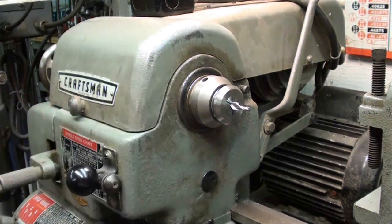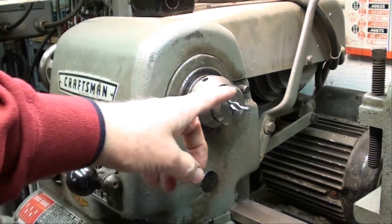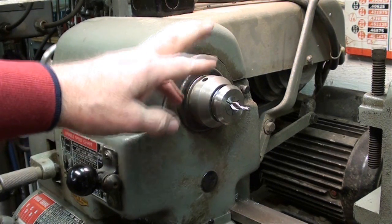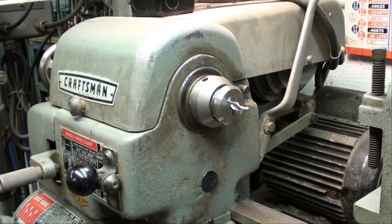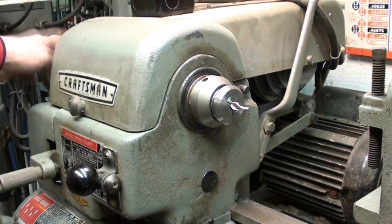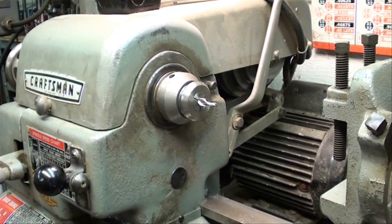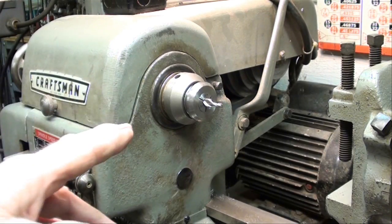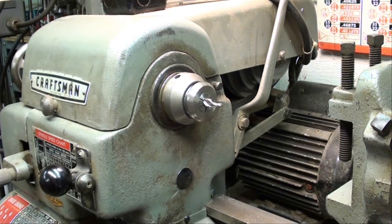In order to hold an end mill in the lathe you must remove the three-jaw and four-jaw chuck. The cutting tool must be held either in a collet, or Atlas also had a special adapter with a draw bar that would hold the end mills. The reason for that is that an end mill is hardened and so are the three-jaw chuck jaws — it just won't grip. In a real heavy cut it's going to helix its way out and dig into the work. I've got this mounted with my 3C collets, which go up to half inch, to accommodate the small end mills I might use. It is not satisfactory to hold this in a three-jaw chuck, nor in a drill chuck — you never want to use a drill chuck anyway because they are not built for side thrust.